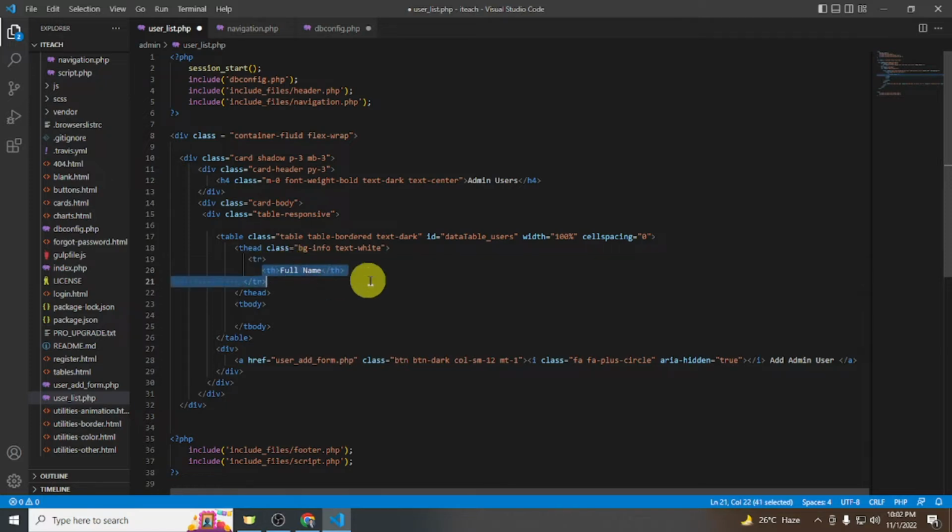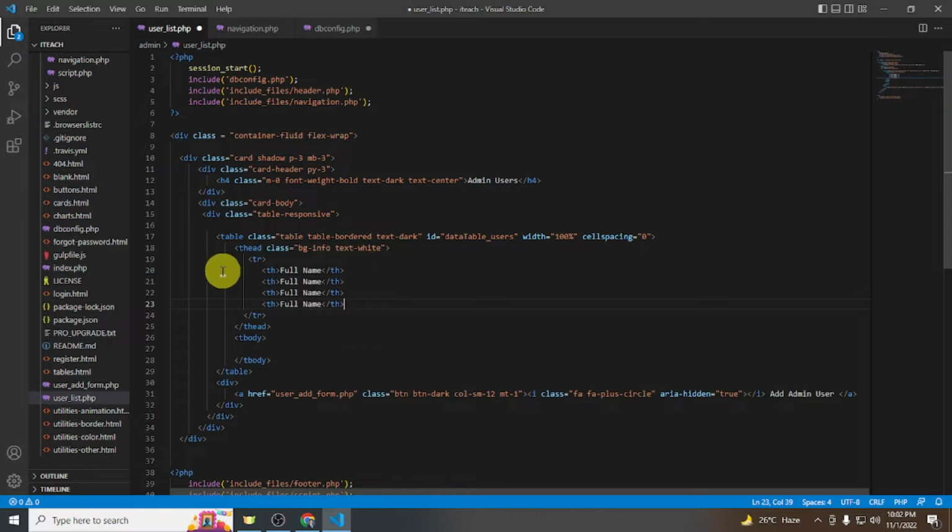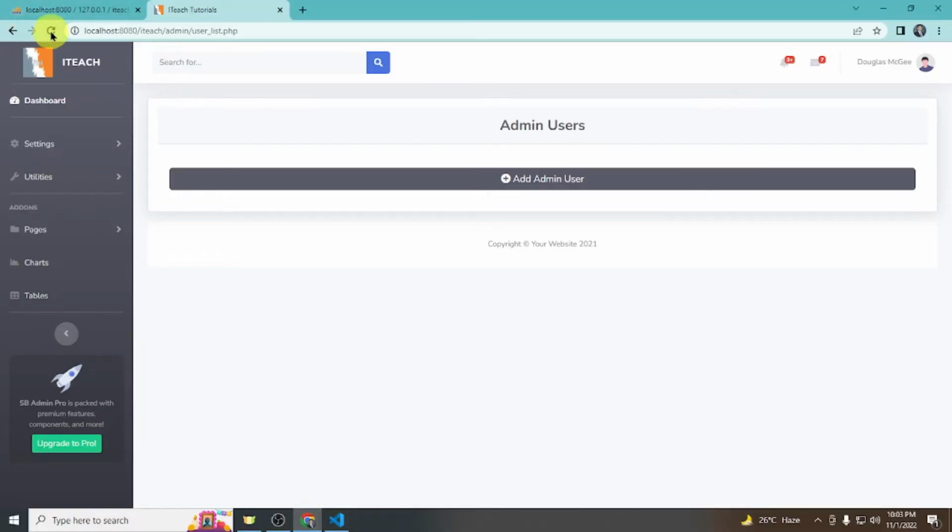We'll just copy this one. We also have the email. We have the role here, because we are going to hide the password. And then actions, for the edit and delete buttons. So let's try it. Let's refresh this one.